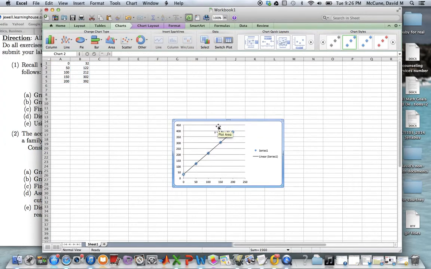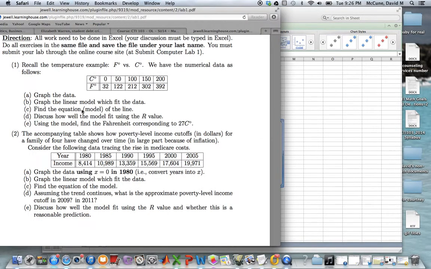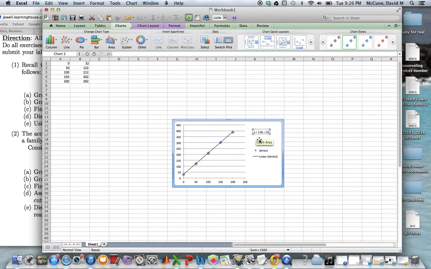Okay, and notice right there, oops, didn't mean to do that. There is your equation. In part C, when it says find the equation or model of the line that fits the data, this is it. y equals 1.8x plus 32.